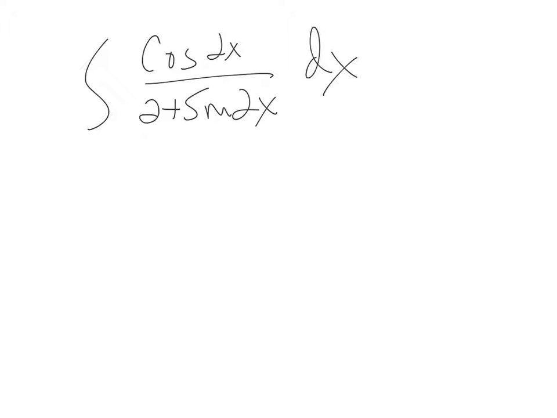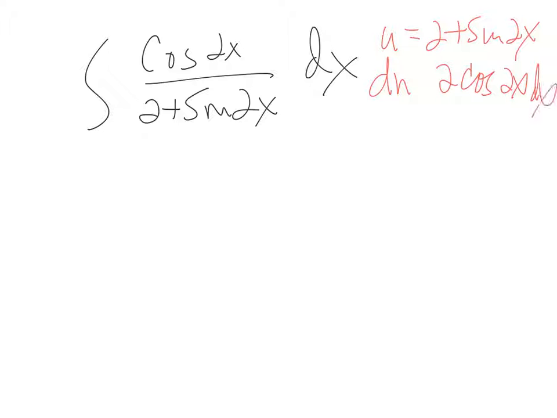Now you should be getting to be old hand at this. What do you think you should be? I'm hoping you think 2 plus sine 2x. So the derivative of that will be 0 plus 2 cosine 2x dx. And of course, I don't have an extra 2 because I'm going to replace this with u. I don't have that extra 2 kicking around. So I'm going to bring it over to the other side. So 1/2 du equals cosine of 2x dx.